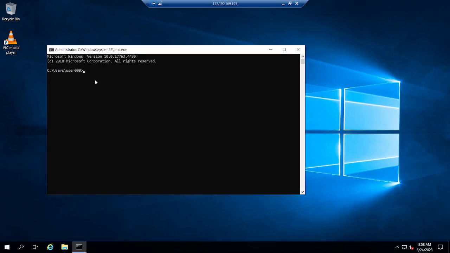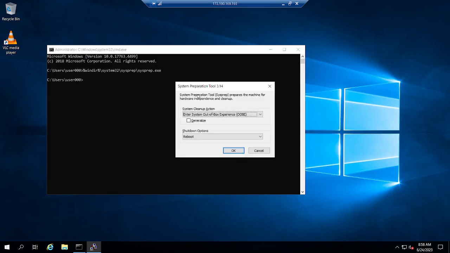So guys, I'm going to paste it here. The command is Windows dir system32 sysprep. I press enter, then it brings this pop-up. Now you're preparing the system for all the configurations. The system cleanup action is enter system out of box experience. The other one is enter system audit mode. We go with the first one.